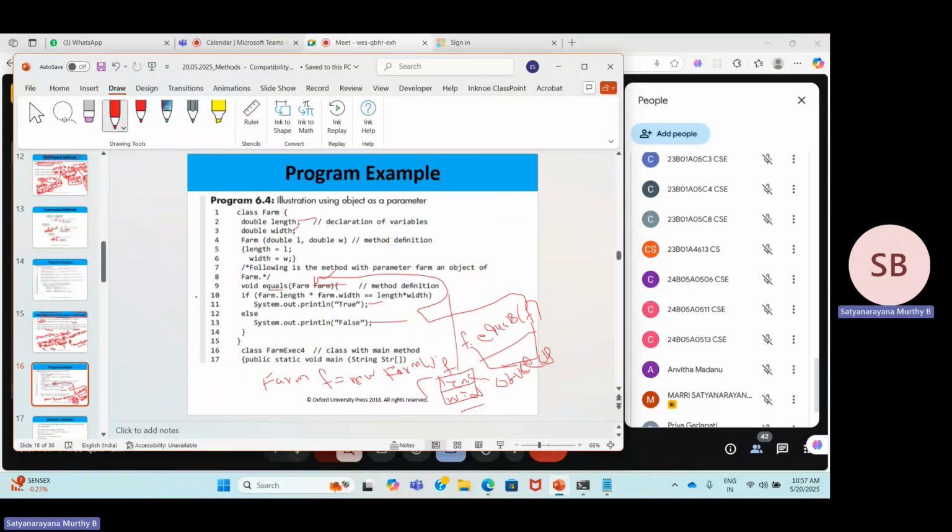We have discussed what a method is, what the different types of methods are, and how to pass parameters to a method, that is, the signature or header of the method and the body of the method, and what the different types of parameters are. We also covered what is meant by method overloading and how to implement it, and finally passing objects as arguments to a method. This is what we have discussed in today's class.